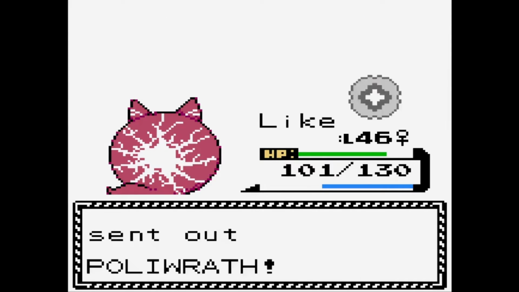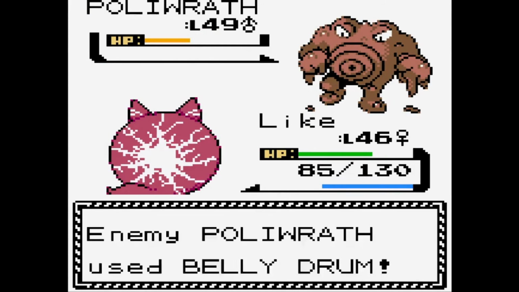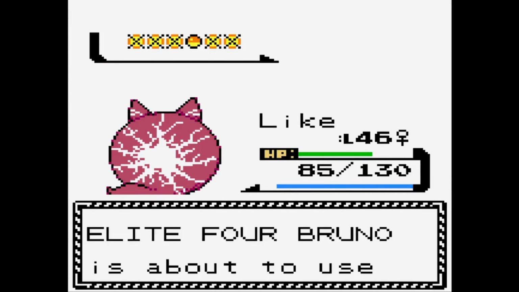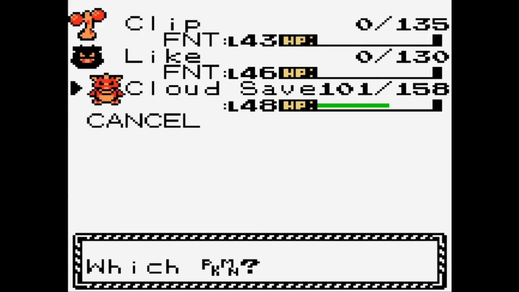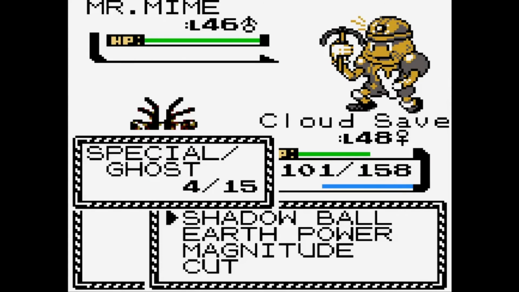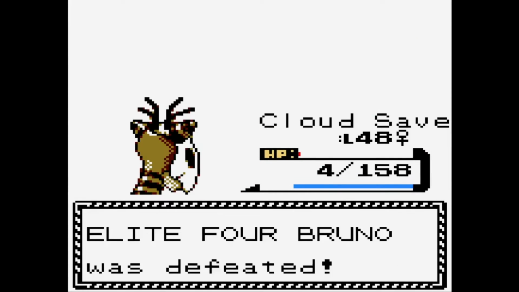Next is Mr. Mime again. I go back into Like, hitting Shadow Ball as he baton passes into Poliwrath. Sandstorm goes up, 3 Shadow Balls later, and Poliwrath Fate, and now it's that Mr. Mime. Mr. Mime lands an Oko move. I'm losing my mind. Cloud Save comes out. I go for Shadow Ball, and it's almost there. I live with 4 HP.